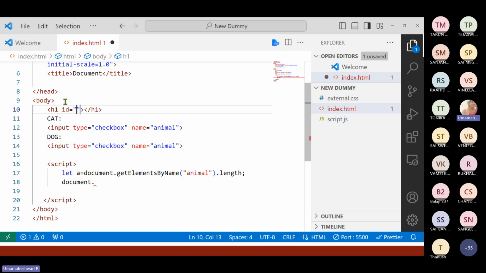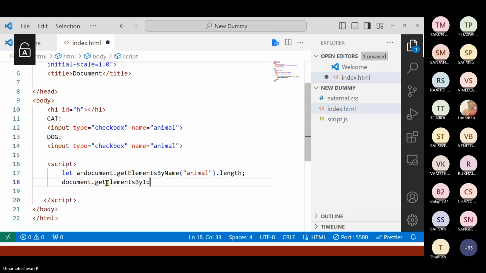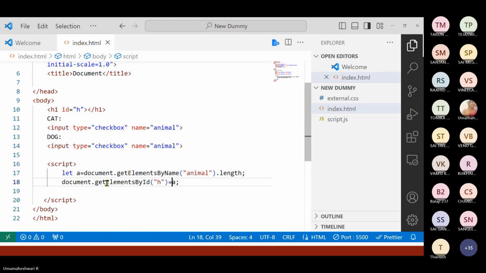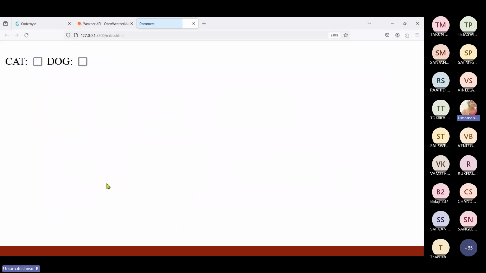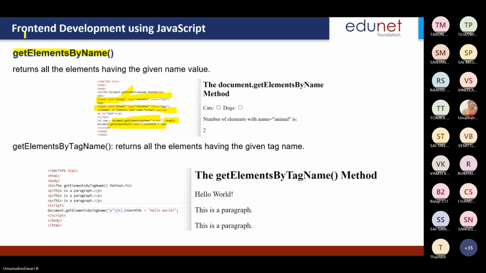ID is equal to H. Same thing we have given.